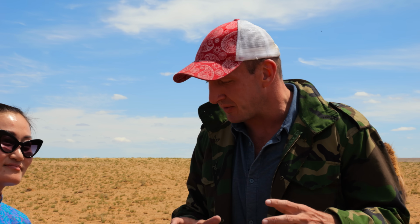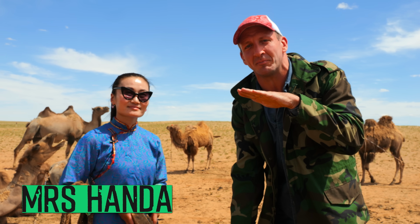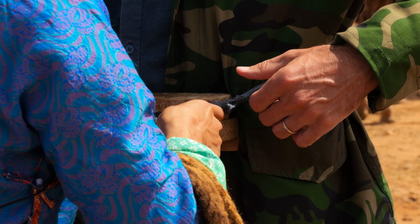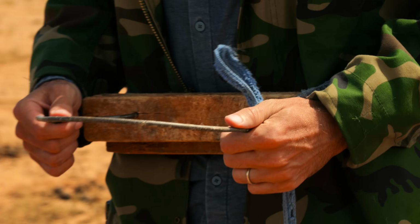Here, the camels are very, very tall. You can't just put the bucket on the ground, otherwise you'll have about 5 feet between the nipple and the bucket. So they have this tool here. It's like a bucket holder. Look at this. I got a milk belt. Oh, so big. I'm deeply offended. That is very fat phobic. They need to make bucket holders in all sizes. Let's milk. Let's get into it.